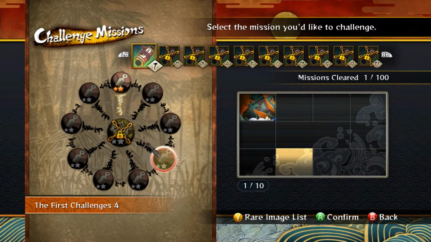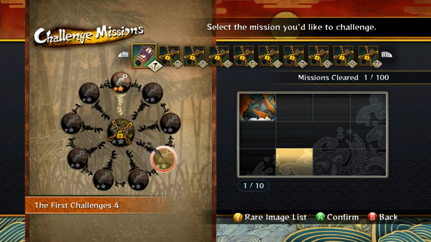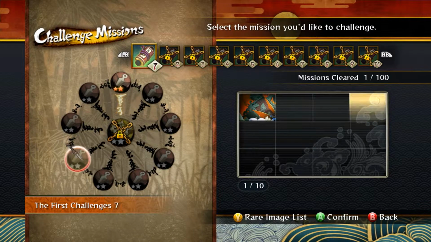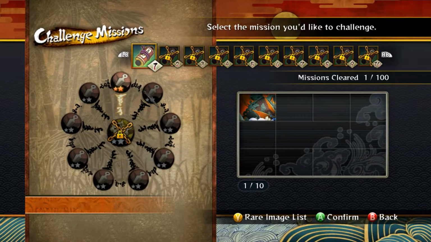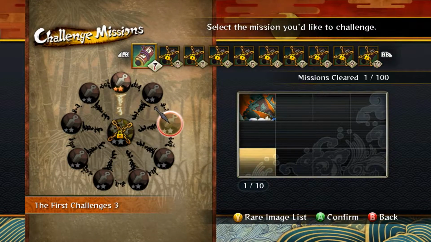As you can see, you have to beat these, and after you beat all of them, it unlocks the one in the middle, and then you can move on to, as you can see up there, it says 1, 2, 3, 4, 5. You move on to all those, and then that little card over there is a wallpaper that you get the pieces of as you beat all of these, and once you clear them all, you can use that as a wallpaper for your computer. That's pretty awesome.